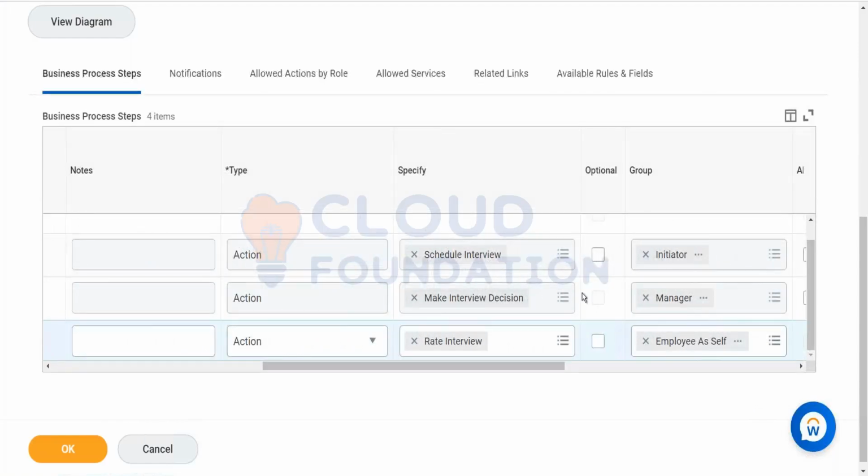As the name suggests, the hiring manager will decide. In his inbox, he will get an item to make the decision about the interview. He will either advance or decline the candidate. He will just give his feedback decision whether he cleared it or not. Based on that, from that particular stage, the candidate will be moved to the next stage or he will be declined.